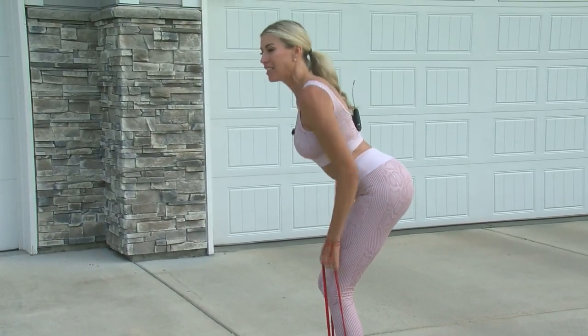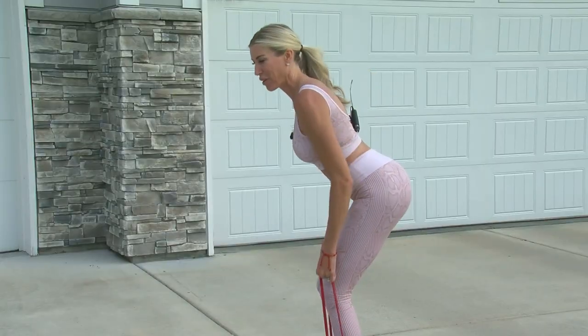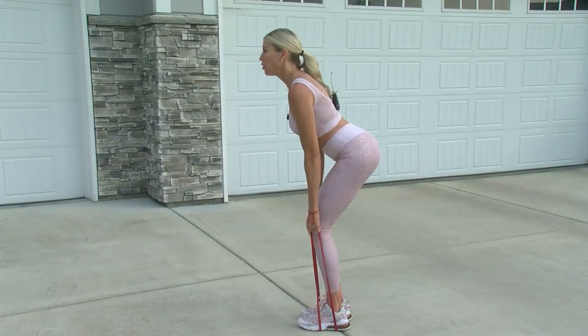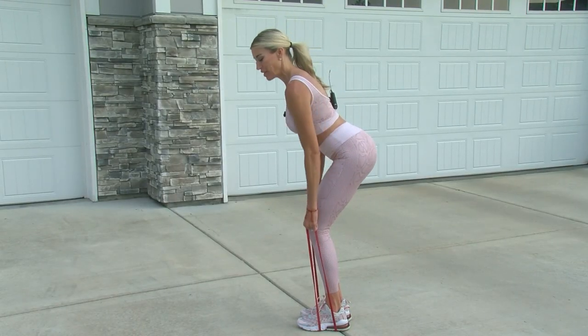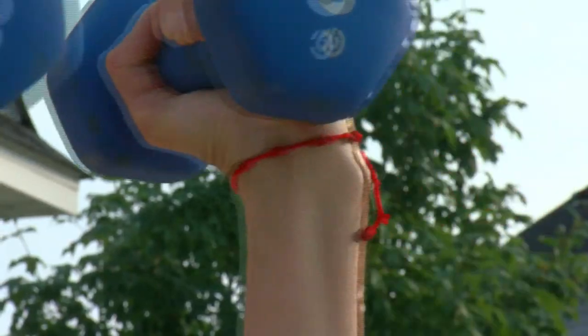I love this continuous loop band because unlike weights where gravity will bring them down, you really have to work the entire time as you row and when you bring those hands down. Squeezing those shoulder blades, here are the banded rows.